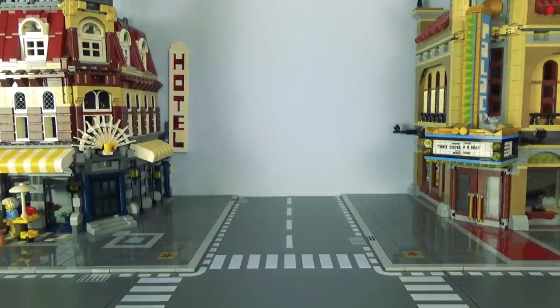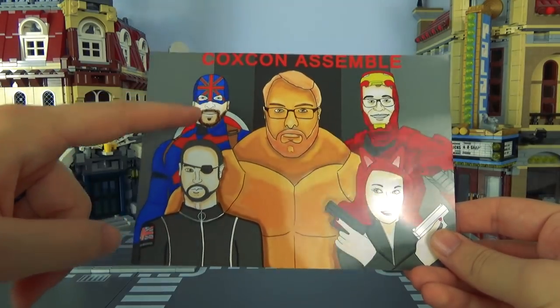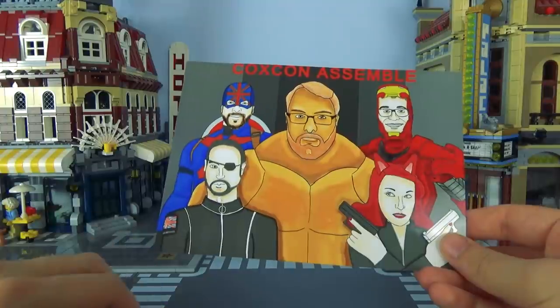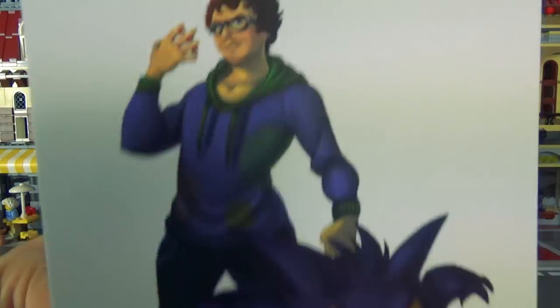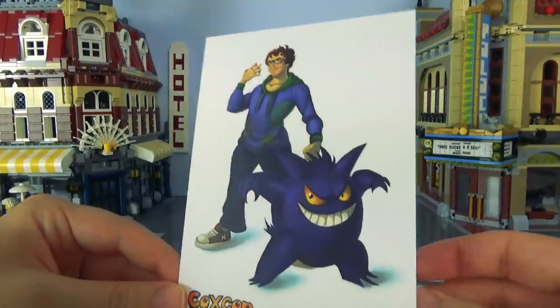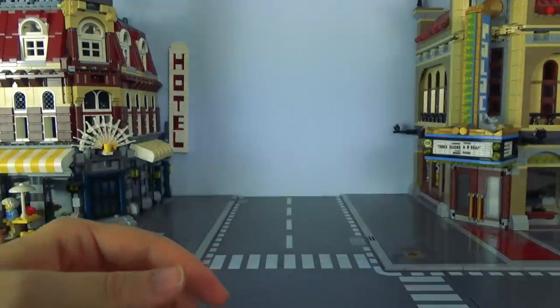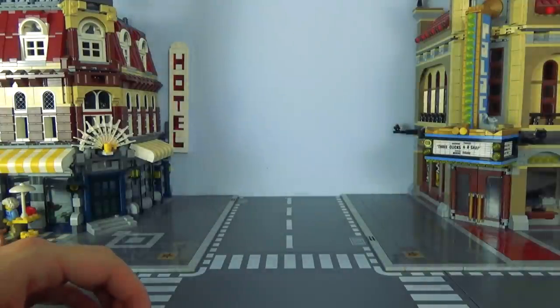A ninja star just fell out — maybe somebody gave me a ninja star. If I open this it might be like a letter in blood. We've got two little pictures in an envelope here that I only found this morning while digging in the bottom of a bag. We've got 'Cocks Can't Assemble' — oh my god — and it immediately found all of those as faces, except for Captain America, or Captain... the one that just messed everything up with Brexit. And also there's this one — quite like that one. I've never looked that French before in my life. And there's a Gengar — I quite like Gengar. It's three of fifty, so I've only got three.